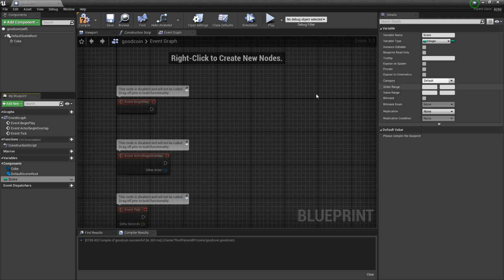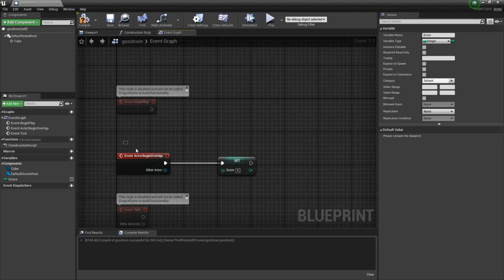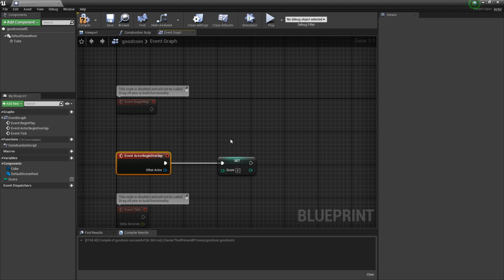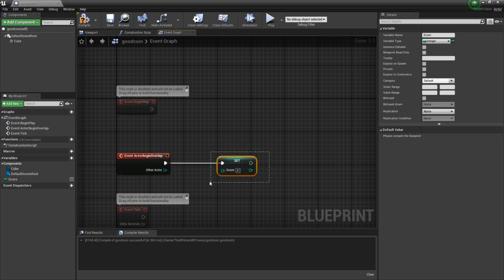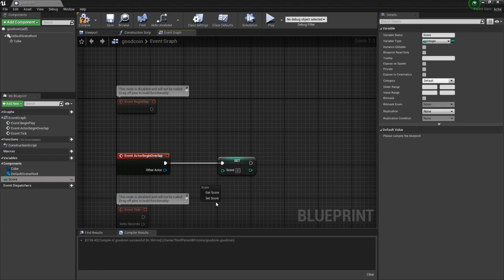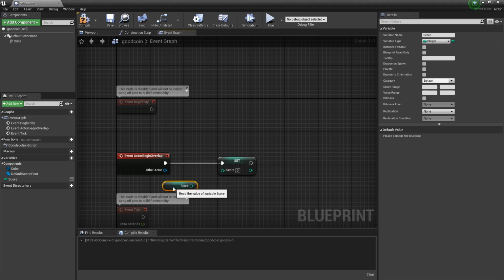Now if we drag score right here and say set score, then drag event begin overlap to here, it's basically saying when the character touches it, set score to this. But we want the score to go up, we don't just want to set it to a number. So we can drag score again and get score, but this will just be setting it to itself, so it won't go up by 1.